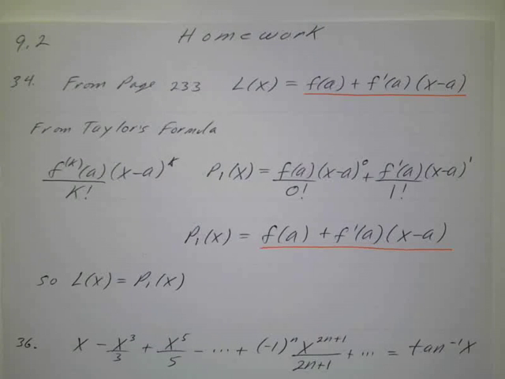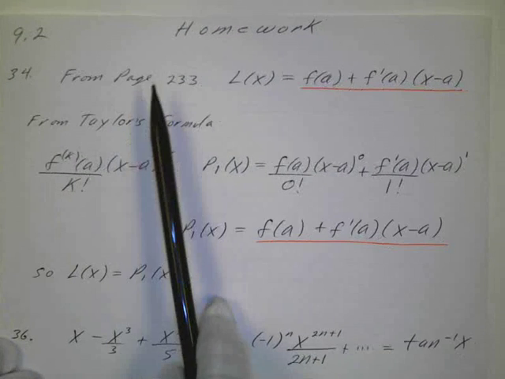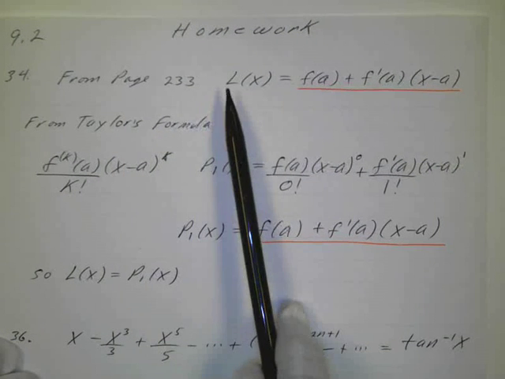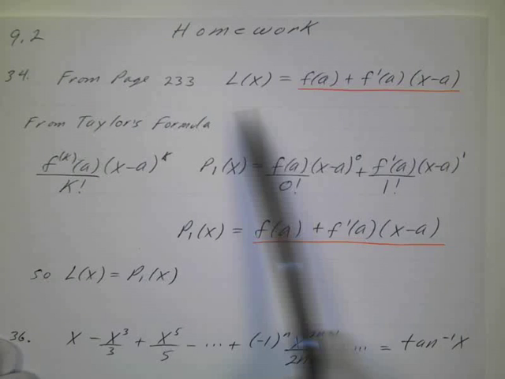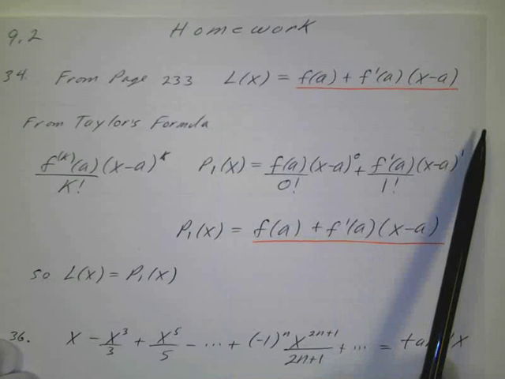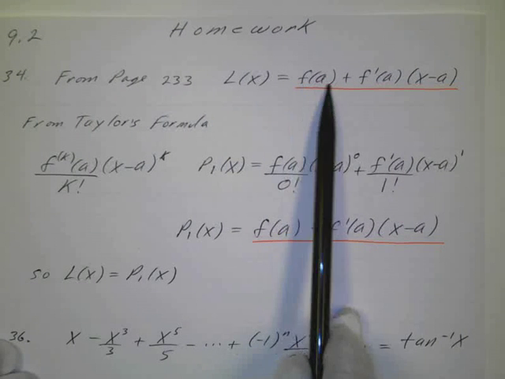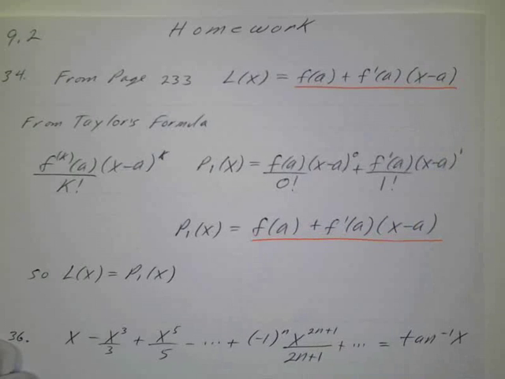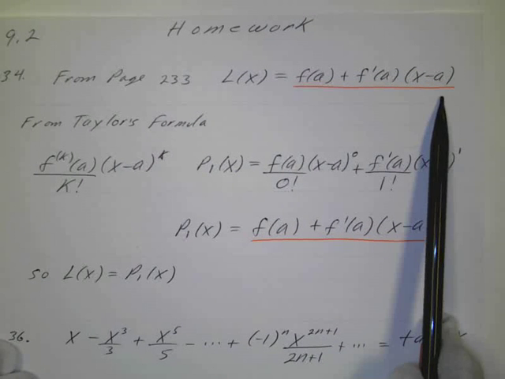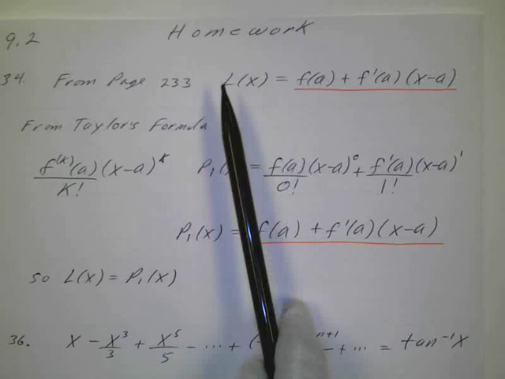Writing to learn: review the definition of the linearization of the differentiable function f at a in chapter 4. What is the connection between the linearization of f and Taylor polynomials? Well, if we look over at page 233, we just call it a tangent line. We don't really use this formal definition because it is a tangent line. We put the f of a over there, and we kind of simplify it. But this is actually the formal definition, and if you think about it, it makes sense.